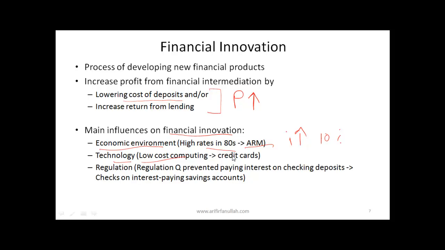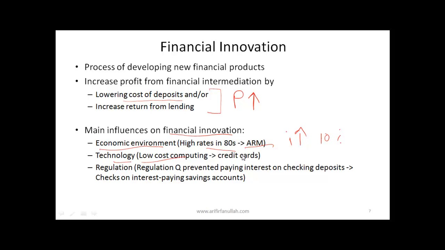You need to know that one of the influences of financial innovation is technology. Another simple example from our world right now is, even in Pakistan, over the last 3-4 years, the spread of e-banking or internet banking has been very high, right? So is this good for banks? Yeah, it really helps cut their costs, right?